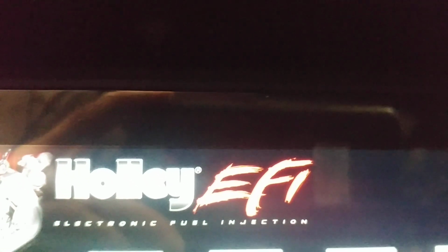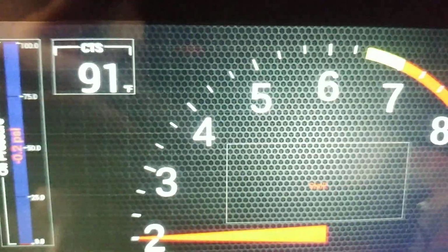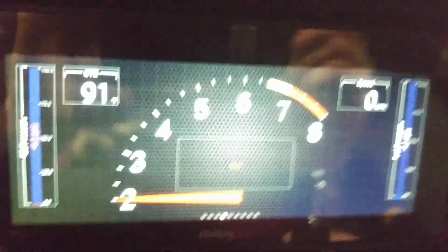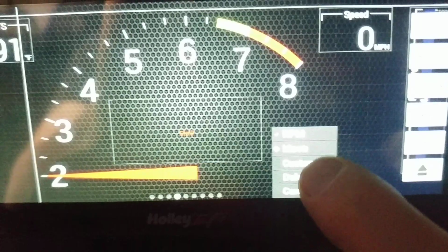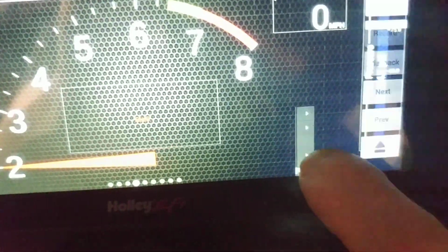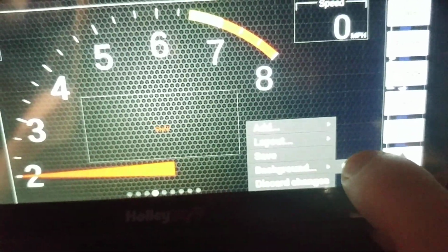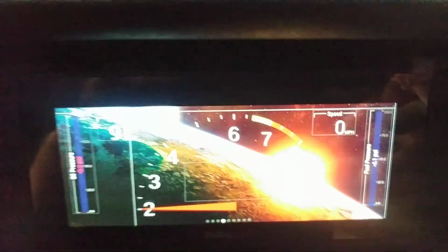All right, once we save that to the dash, we're going to go back to customize, hit yeah. Make sure you're on a layout that you don't care about. Click on the screen. All right. Go to, not the gauge. Background. Change and highlight your folder file. Right? We called it background 1. Click on OK.